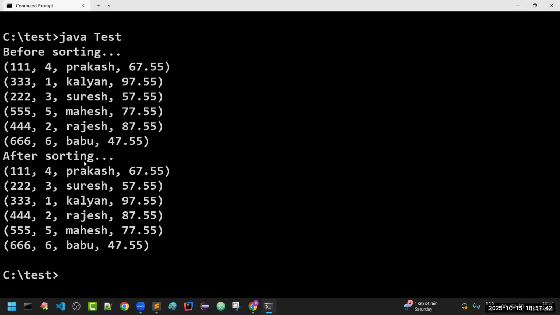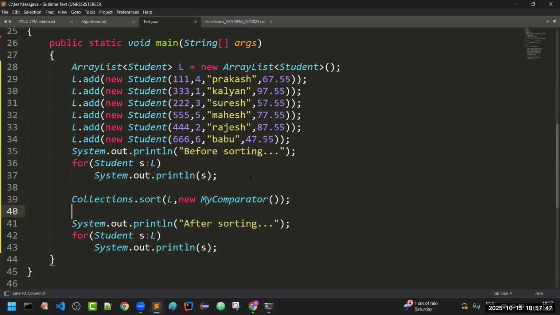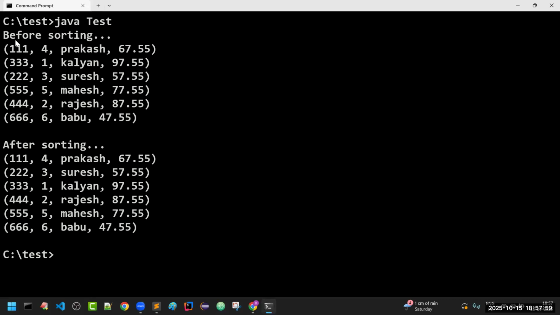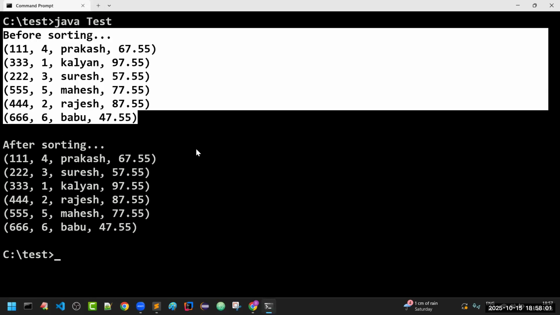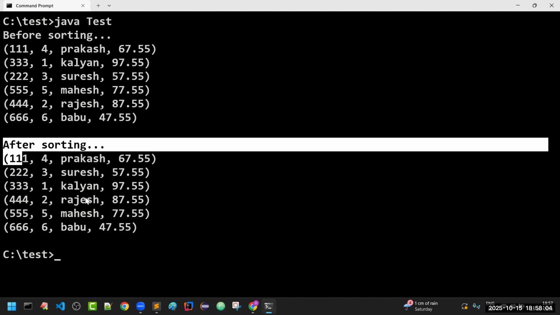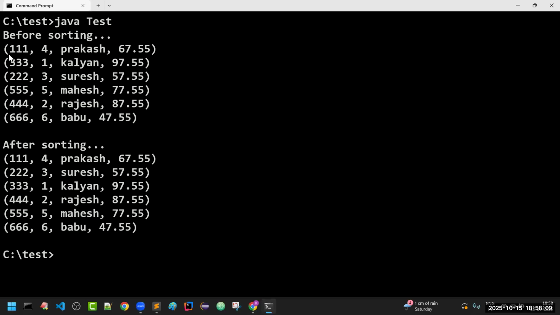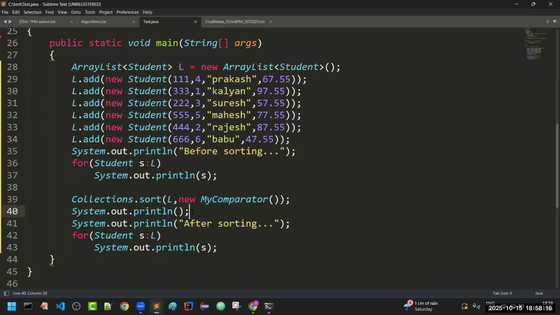Sir, you can see it is according to hall ticket number. Let me print one empty line so that you can see the difference well. Yesterday itself, I think we demonstrated these kinds of scenarios. Now, are you seeing, friends? Before sorting, this is the content we have, and after sorting, this is the content we have. Sir, is the data sorted according to the roll number? Yes. According to the roll numbers, the data got sorted.